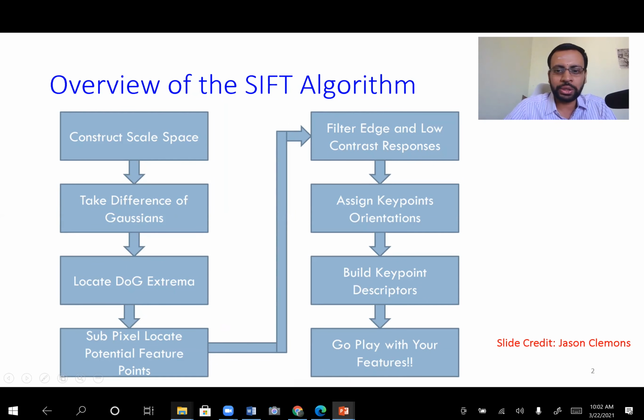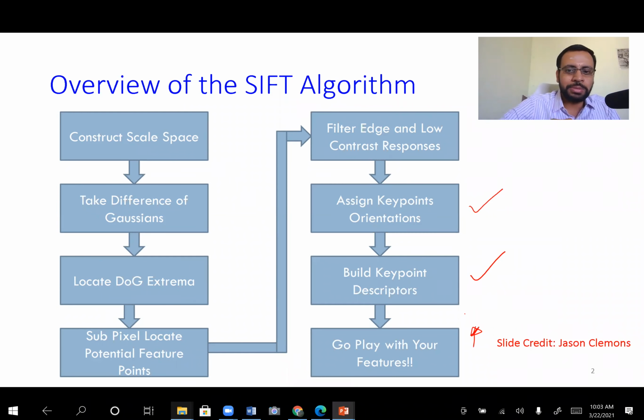So again, looking at the overview of the Scale Invariant Feature Transform, this is one way of representing the different modules in it. We are more keen on what is completely novel compared to what we have seen earlier in the case of the detector. So we started with key point orientation so that the descriptor becomes invariant to rotations. Then we saw how to build the key point descriptor. Of course, how to play with the features that you obtain would be future work, so nothing to worry about that as of now.